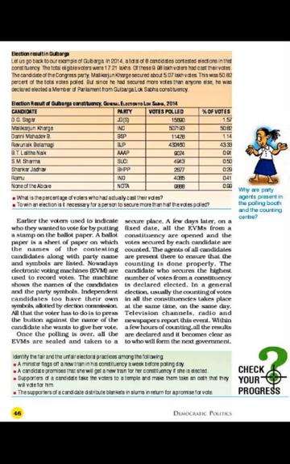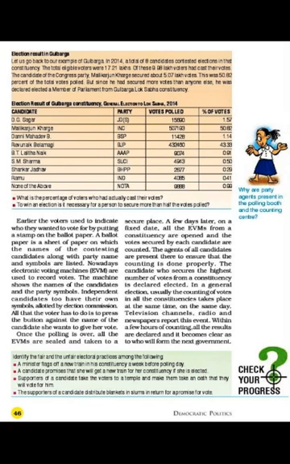The machine shows the names of the candidates, again displayed with party symbols, and independent candidates too have symbols allotted by the election officials. All the voters have to do is press the button against the name of the candidate they want to vote for. Once the polling is over, all the EVMs are sealed and taken to a secure place, and on the fixed day, all the EVMs are opened and the votes secured by each candidate are counted. The agents of all the candidates are present during counting to ensure it is done properly, and the candidate who secures the highest number of votes from a constituency is declared elected by the Election Commission.